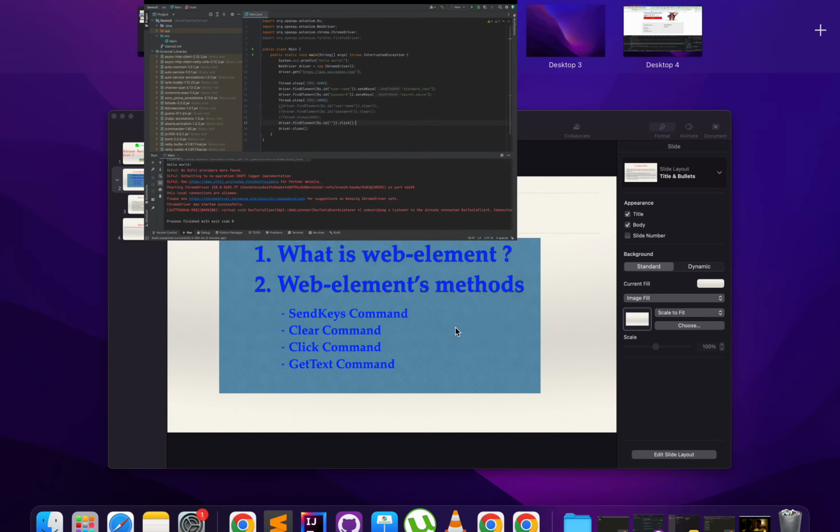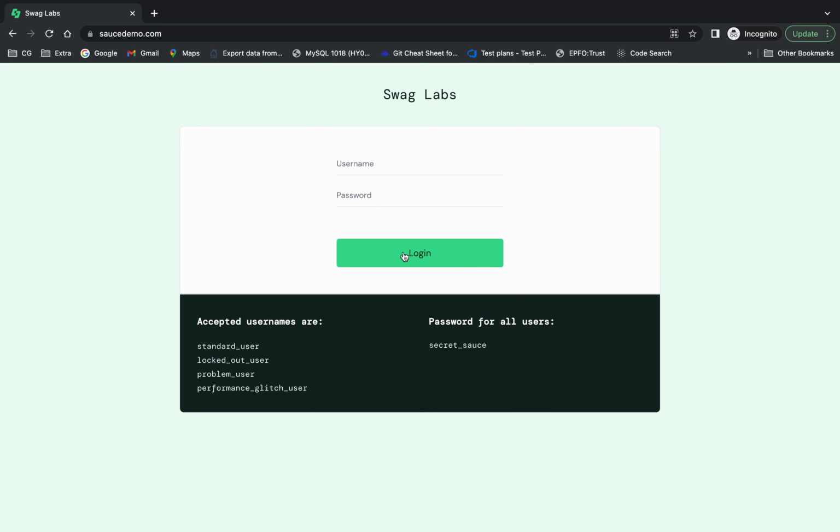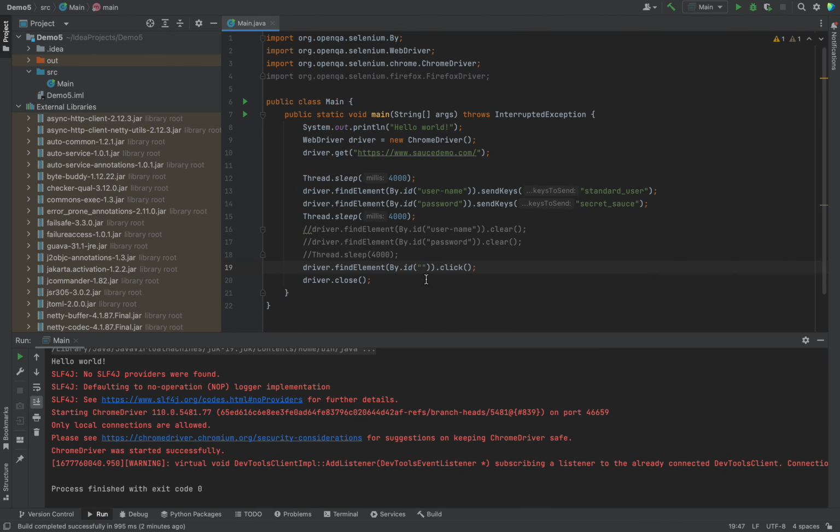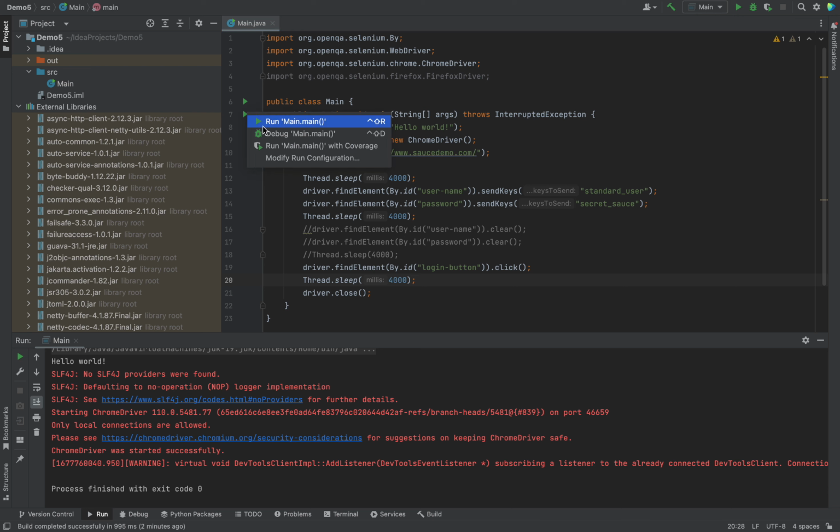So now let me inspect that login button first. And this is the id of the login button. Let me put it here. Now again we will execute this test, and before execution let me add some wait after clicking so that we can see the behavior on the browser.